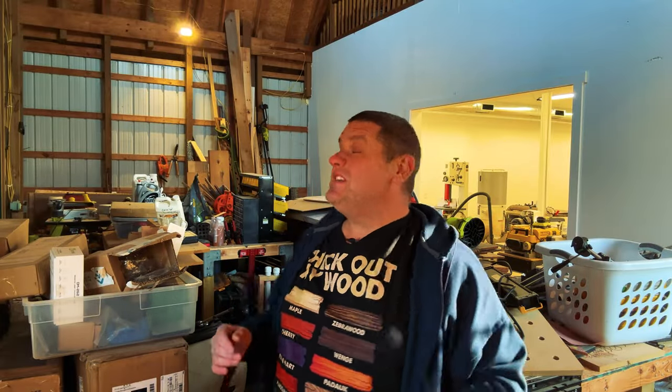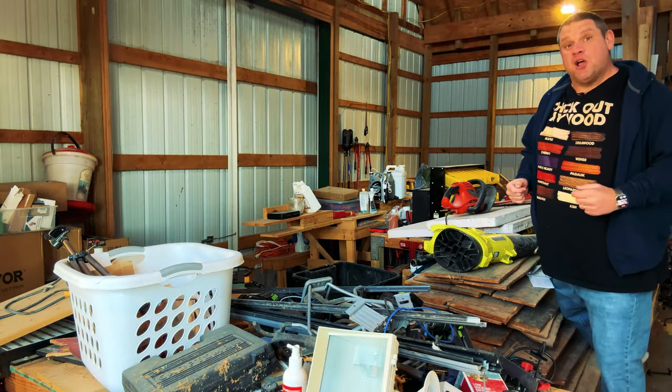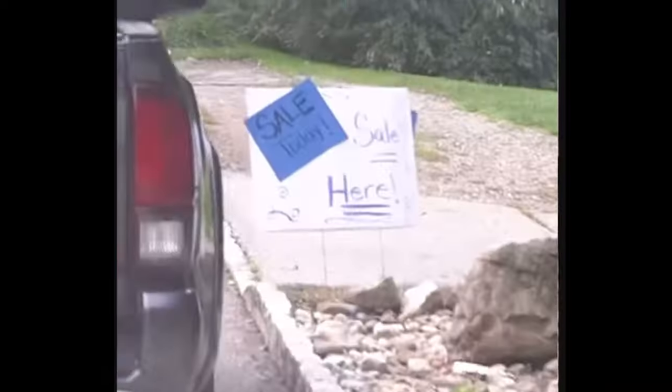One of the first things that you'll see when you walk into my new shop is my old shop. This is where I temporarily stored all of my materials as well as most of my tools. And it's in this area where I'll be storing most of my lumber as well as my lawn and garden equipment. Since I have almost every tool outside of my shop, this will be an excellent opportunity to look at every single tool individually to determine whether or not I actually use that tool. And I see a big garage sale — one that I would love to go to in my near future. Greatest garage sale of all time. But until then, I've got a lot of sorting to do.